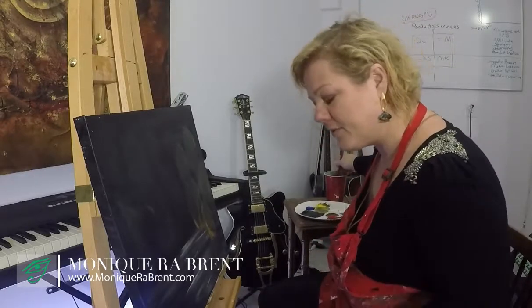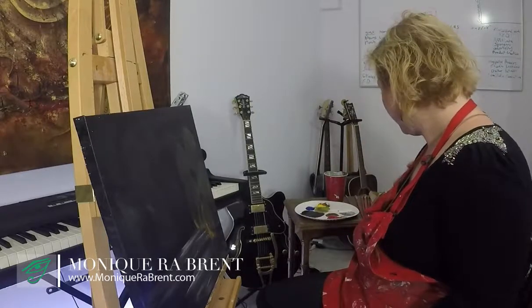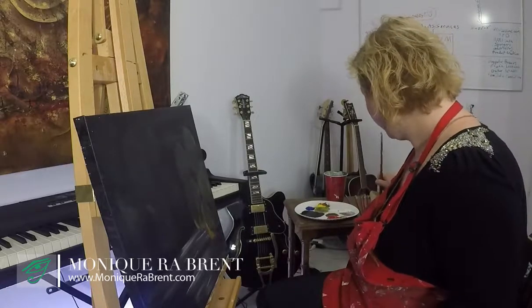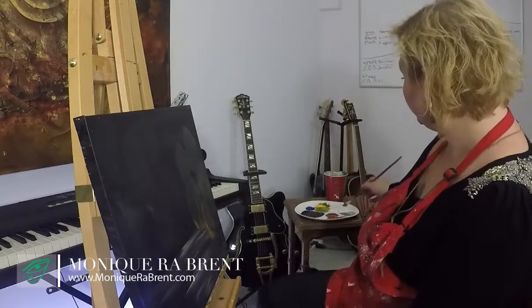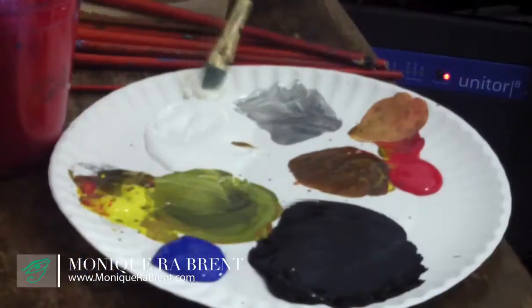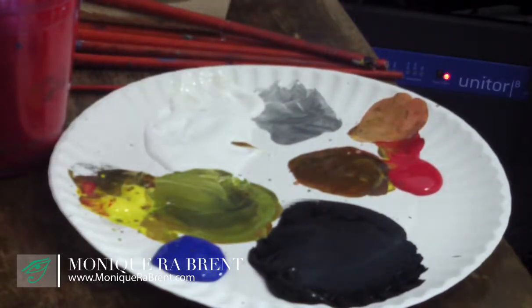For the centers of the flowers, there's a little bit of that golden brown happening. So luckily I have some of that left on my palette. Rinsing off my brush, giving it a good dry on the paper towel. And I'm going to come in with some of that white. These flowers are going to be white. And I'm going to mix a little bit of water in with some of my white. So a lot of these flowers have some drippy things happening.